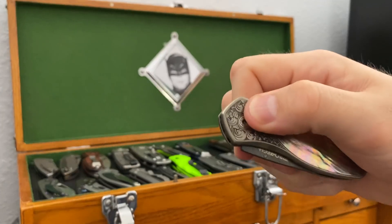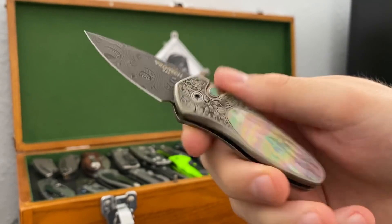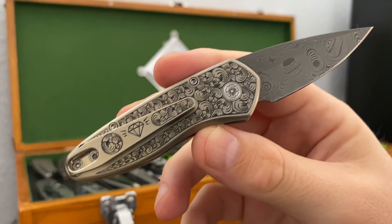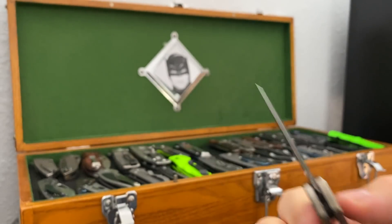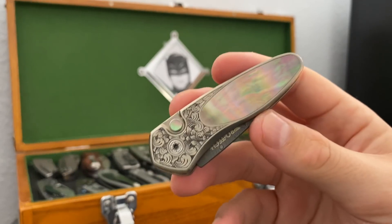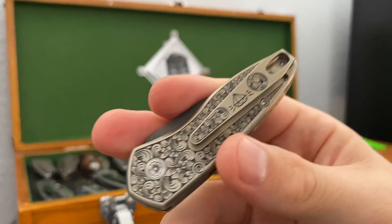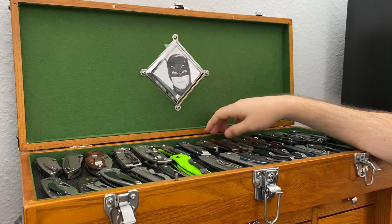That brings us to the ProTech Sprint — the Ultimate Custom Edition Sprint. ProTech actually had it engraved with my gem logo without my knowledge. This is Burchard engraving. This is a ridiculous knife, but it's a great formal knife. Not only is it a beautiful piece, but it's an amazing thing to just throw in your suit pocket on a very formal day. That's probably what I'd grab.